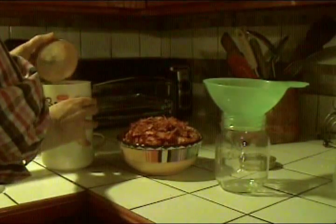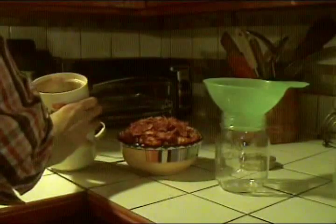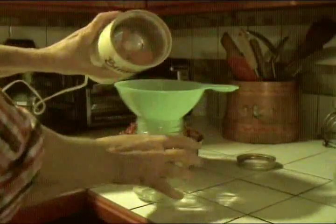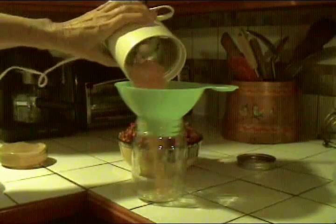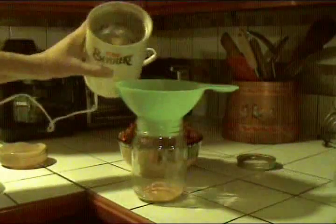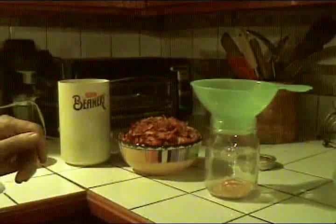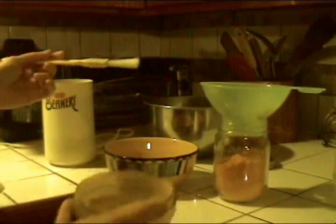All right, I've ground some of them. See, it makes a very fine powder. Going to drop that down into my jar there, and I'll start on my next batch, and I'll be right back.